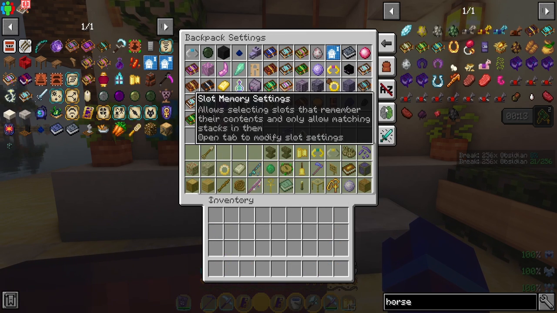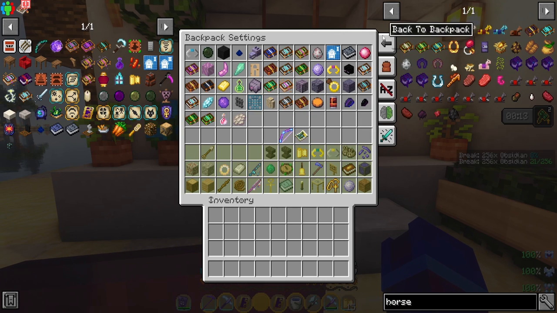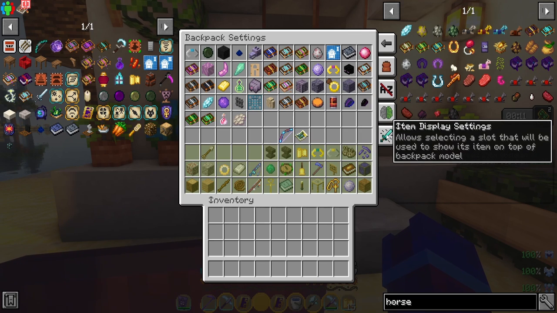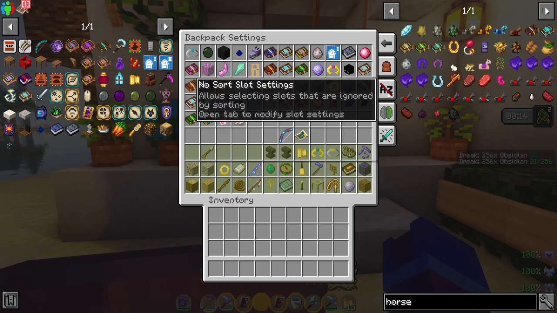One other last thing, somebody had asked me about this and I never talked about it. There's all these different settings right here. If you come over here in the top right, backpack settings, you can change things here. Allow selecting a slot that will use to show its item at the top of the backpack model. Well, that's cool. I didn't even know you could do that. I haven't even looked at most of this. I have no idea. No sort settings.